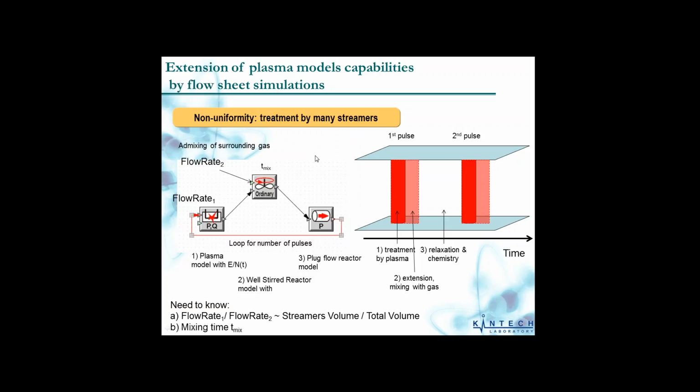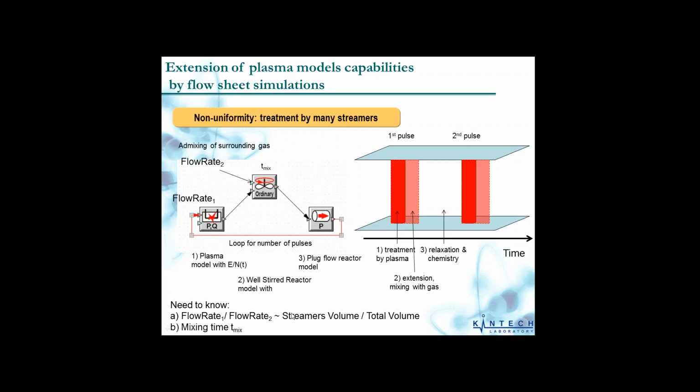Okay, yes, it can be done, but of course it's some approximation, and probably a rough approximation. Why? Because there are several non-self-consistent parameters which generally in the complete model can be calculated self-consistently, but here we need to know, for example, the ratio between the number of species which goes through the plasma channel and from the surrounding gas.